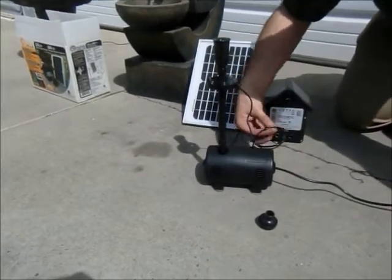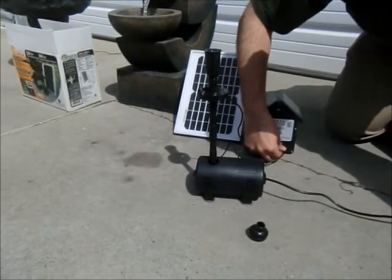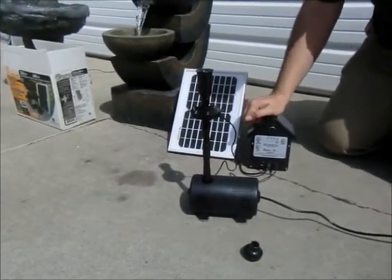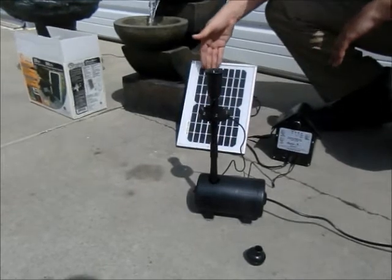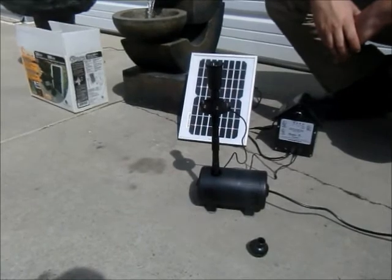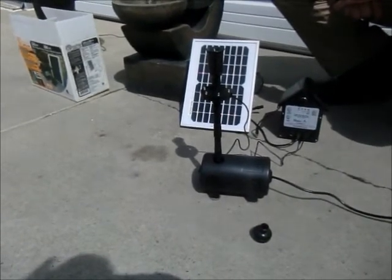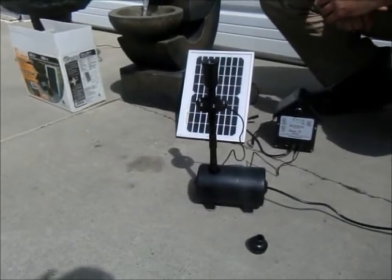From there, you're going to plug the cord into the LED socket on the far right — it's the one that isn't sealed; the one on the left is sealed. This is the correct look of how you would fully assemble this unit with light and nozzle. You may notice that we've plugged the light in and the lights are not on — that's because the panel itself has some light still. That is the sensor for the unit to turn the lights on by itself. We're going to unplug the cord here just to show you that once unplugged, it has to cycle itself on. There we go — lights are on now. So it reads that there's no light coming in and turns the lights on automatically.